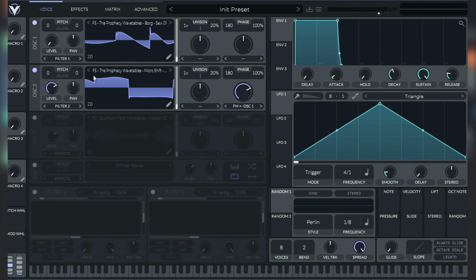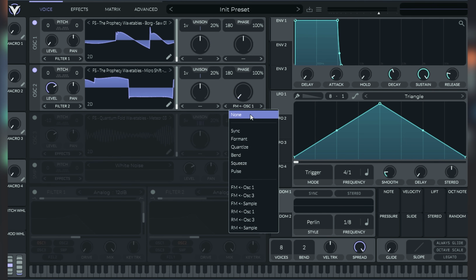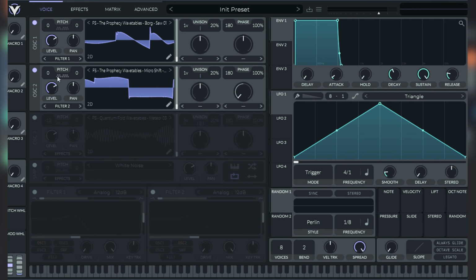So now let's do it the opposite way. We're going to just deactivate that. This one is going to be the receiver, and this one is going to be the source signal. We're going to set it up that way. And same thing, we're going to drive in some frequency modulation.